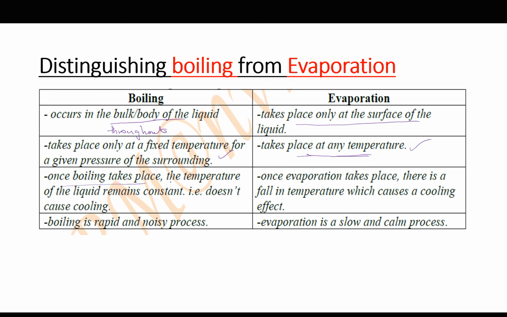Once boiling takes place, the temperature of the liquid remains constant. This almost reinforces the other one, that once boiling takes place, the temperature is constant. That is, boiling takes place at a constant or fixed temperature. Of course, boiling does not cause cooling. But once evaporation takes place, there is a fall or a decrease in temperature. That's why we said evaporation causes cooling.